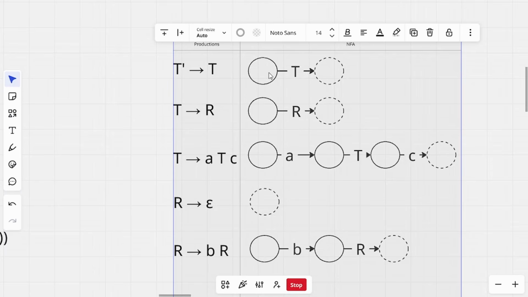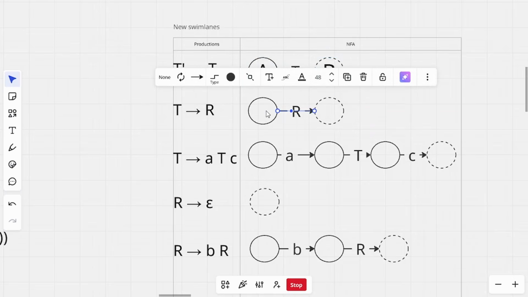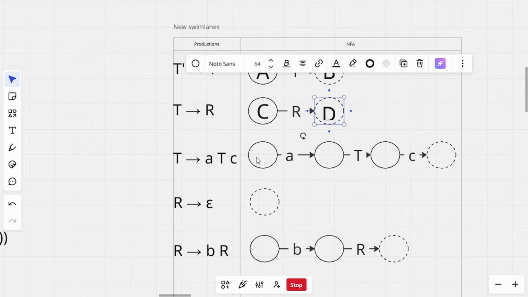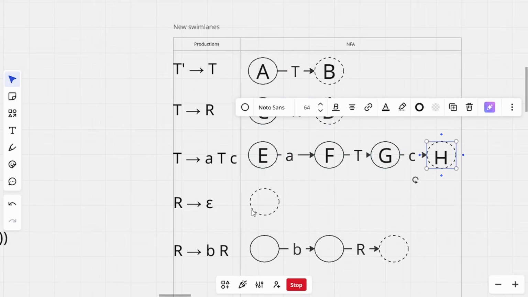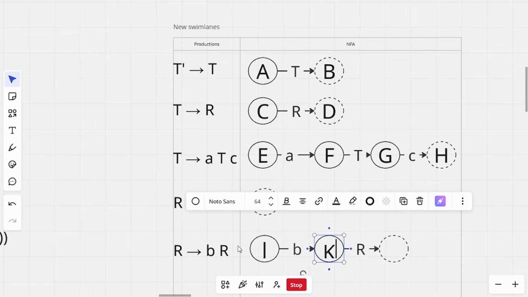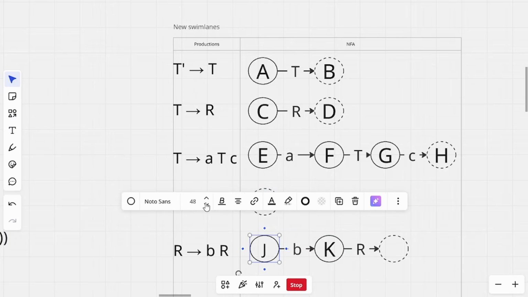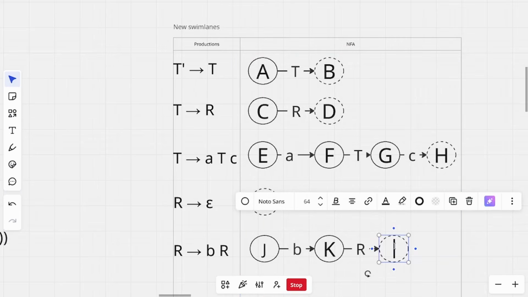So now that we've done this, what we're going to do next is we're going to name our transitions over here. So you can use numbers, but in the textbook they use letters. So we're just gonna plop in some letters over here. So this is gonna be A, it's gonna be B, C, D, E, F, G, H, I, J, K. I'm just gonna lower this. There you go. J, K, and then L.